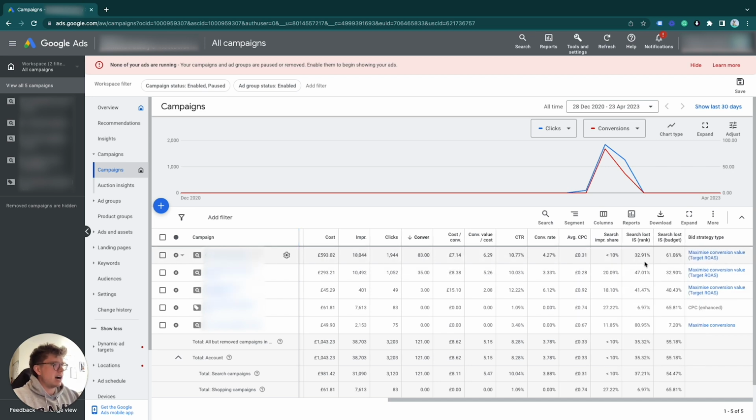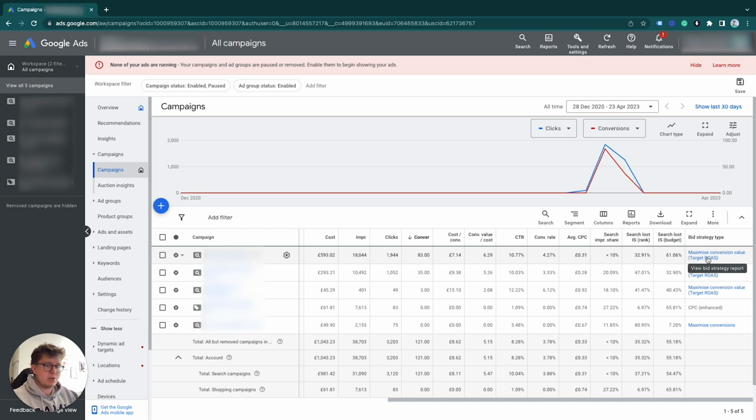So looking at this, our rank search impression share loss is 32%. To me, that's quite high. All of these are relatively high. So that would suggest to me I want to improve the quality of the adverts, or I want to switch out my bidding strategy. I said this is due to ad rank, but ad rank also includes our bidding strategy. So for example, we have maximize conversions target ROAS on here. If this is slightly high, that says to me my target ROAS is probably a little bit higher than it needs to be, and that is affecting our adverts by not showing up as much as we can.